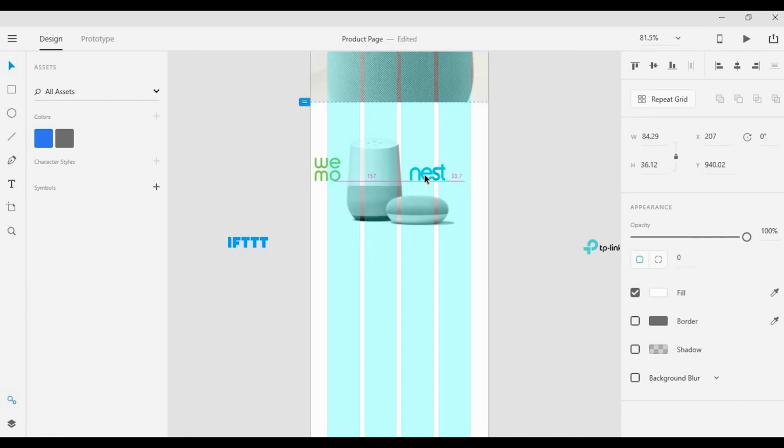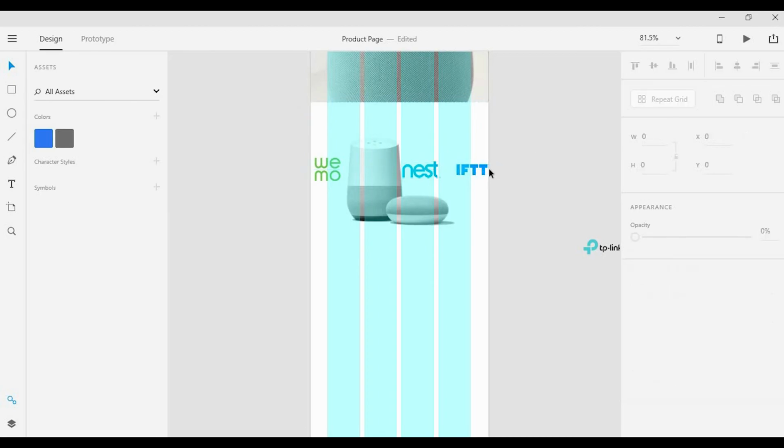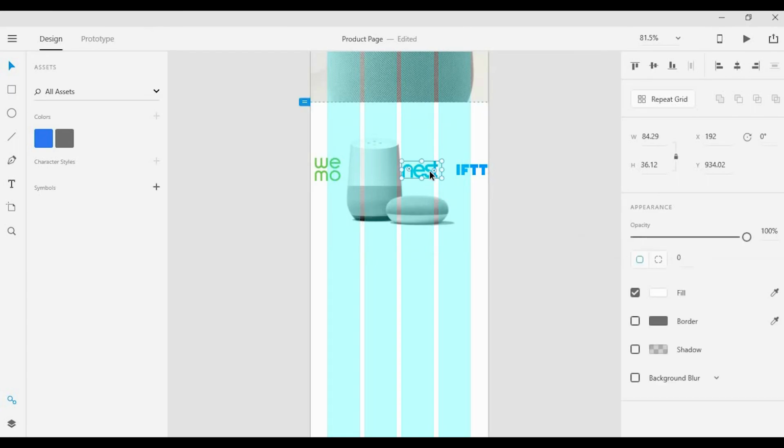Just making sure that they're aligned nicely. Okay. And I'll leave this one out and bump this logo over just a bit.